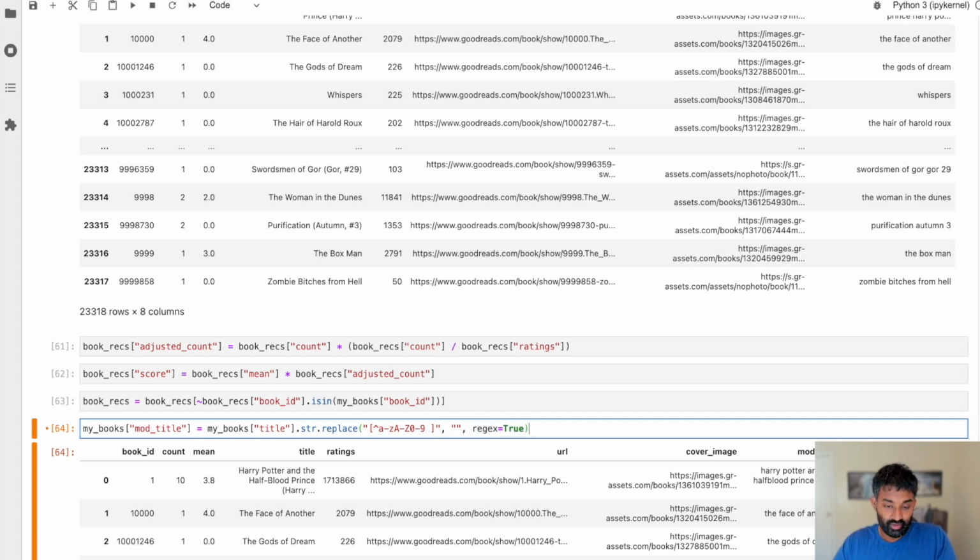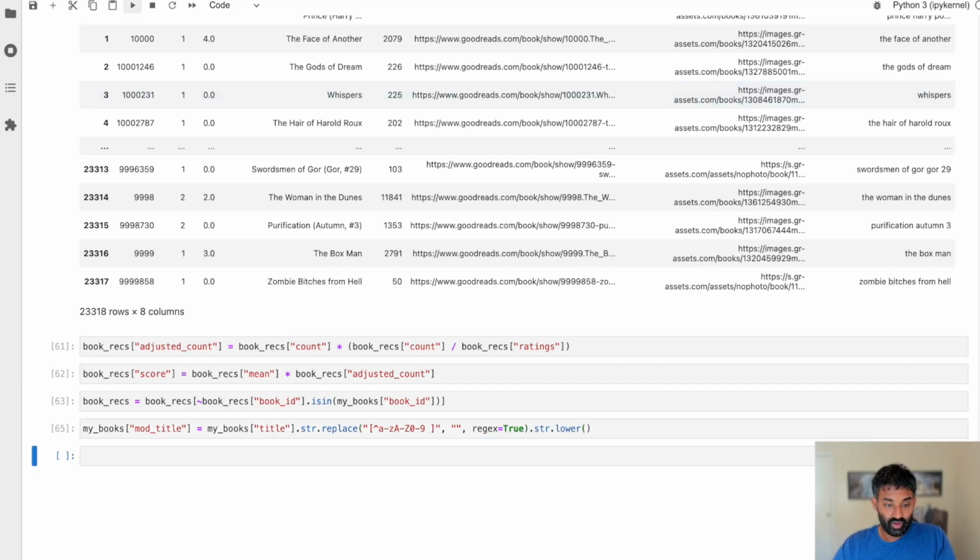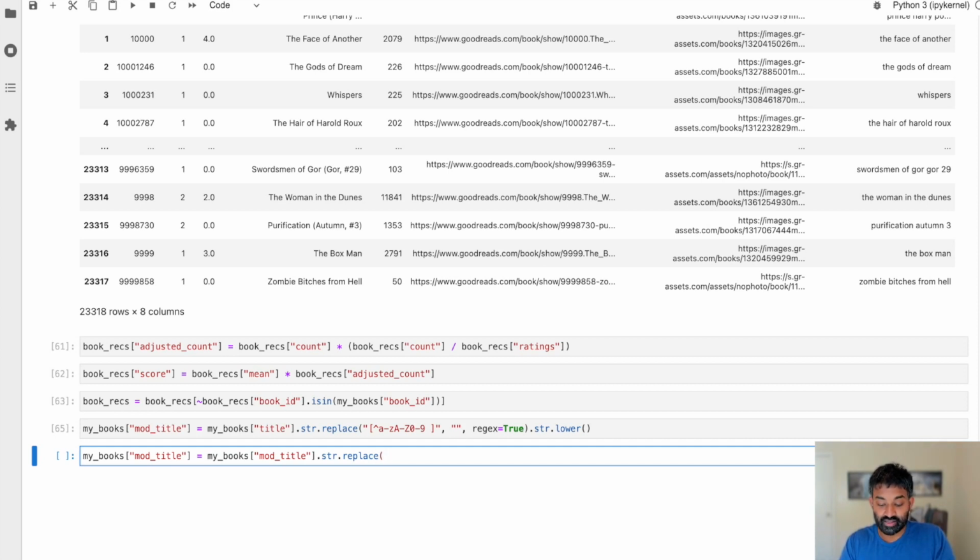And we're using a regular expression. So that's the first thing we'll do. Then we'll go ahead and lowercase. So we can run that. And the next thing we'll do is replace any sequences of spaces. We talked about this in the last video when we also did this replacement, but there's sometimes in this data where a book title will have multiple spaces in a row. So we just want to replace multiple spaces in a row with a single space.